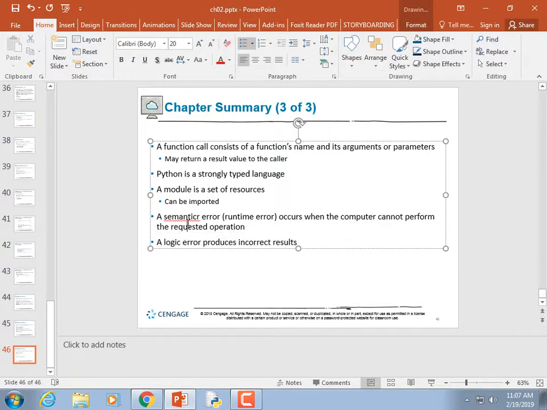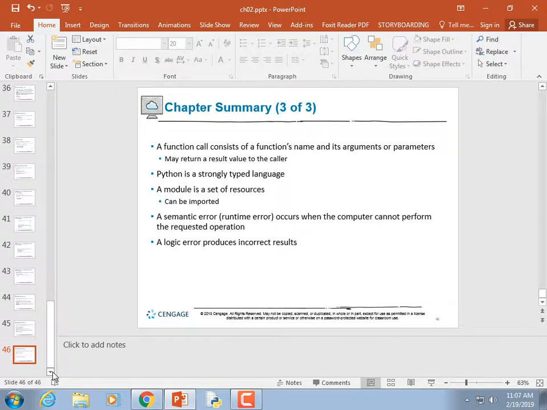Bad news. So a semantic error is one that just crashes the computer, or excuse me, the program, or reaches a state from which it cannot recover without your programming assistance. Because you can stop a semantic error from crashing your program, from killing your program off by using try except. And I think I demonstrated that. Did I use try except last week? Okay, all right.